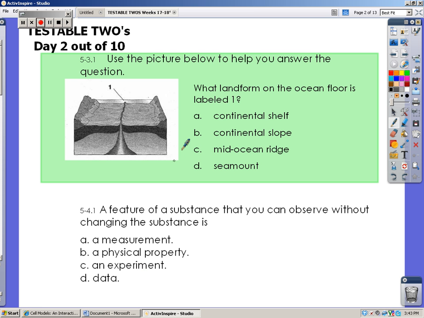For number 2, you have this picture of this little ridge that goes throughout the ocean floor. It spans the whole ocean floor like the lace around a baseball, and it is made up of mountains. And you see right here this little chamber where it's oozing lava and magma that's adding on to either side. It's called the mid-oceanic ridge. Seamounts are just one mountain. The continental shelf and slope are both on their way down to the ocean floor. You've got the slope right there, and you have your shelf right here, in that area where we play. So the mid-oceanic ridge is the best answer for that one.